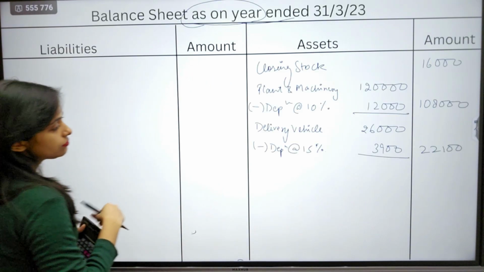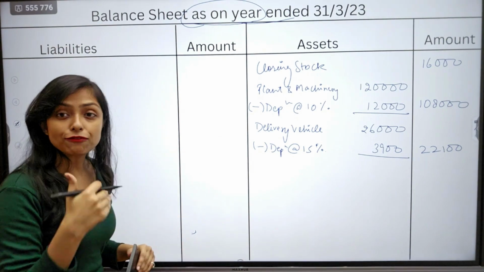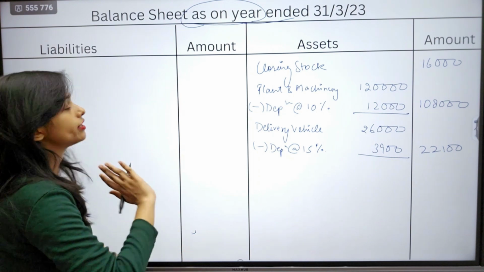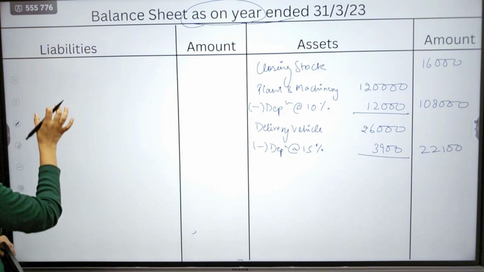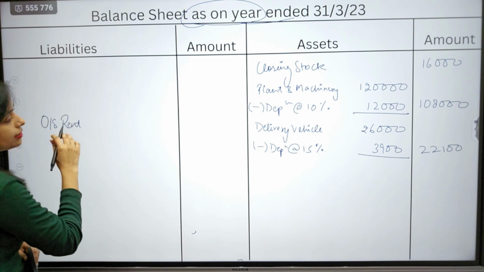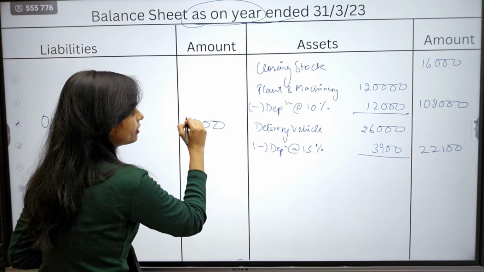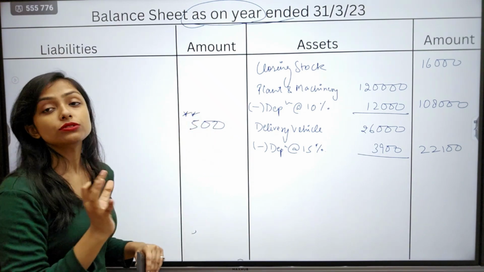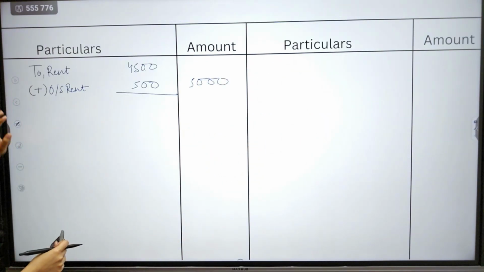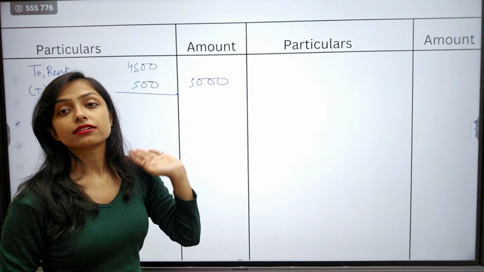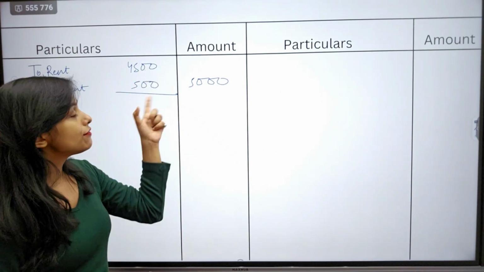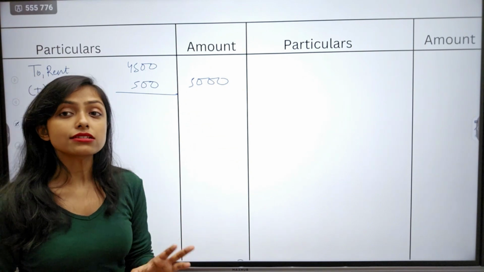Okay, so this is what? Outstanding rent. I have to pay it in future, right? It is a liability for me, because it has to go out of my pocket. So I am going to leave some space for capital and write here outstanding rent as a liability. How much? Only 500. Please note, many students do this mistake. By mistake they write here the whole 5,000 rupees, that we had written over here, as their liability. But please note, we have already paid 4,500 rupees from this. Only 500 is the outstanding liability on this date.